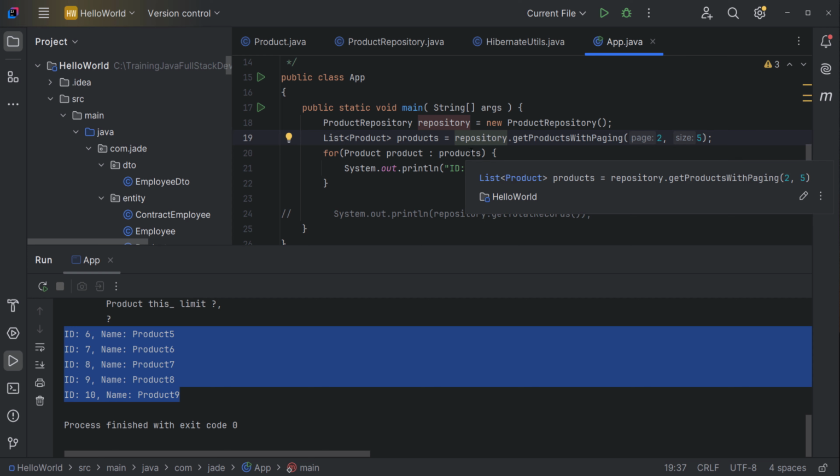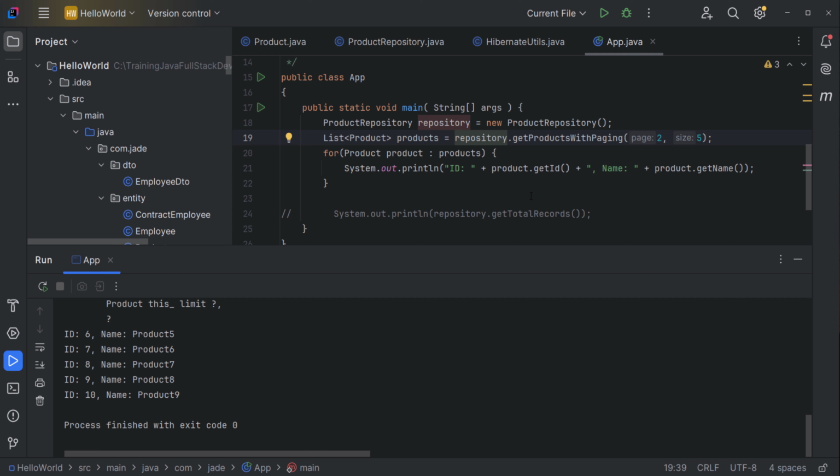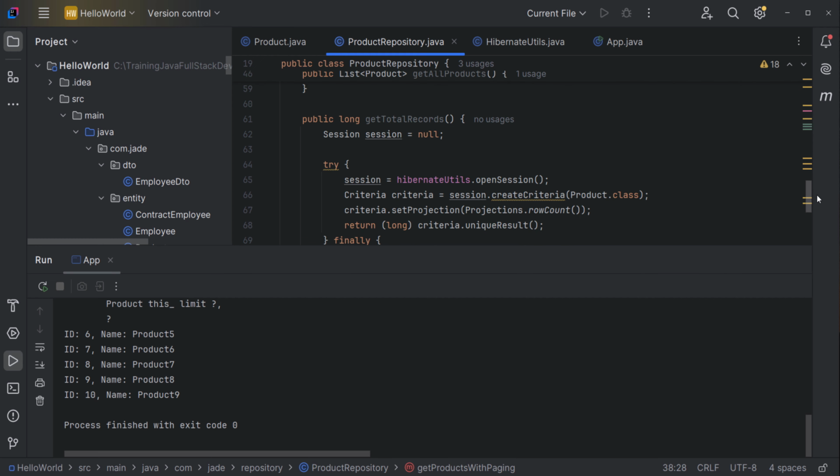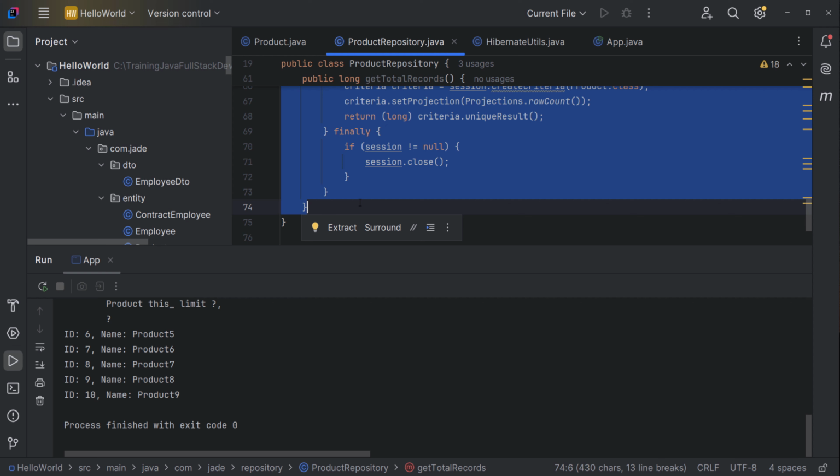Alright, so in the end of the video, I will create another example. I think this example will be useful because you can use it most of the time. In many apps, you always have a feature named search, right? You want to search something, so it's time for using criteria for searching. Now, for example, we can go back here and create a method. Okay, let me copy for faster.